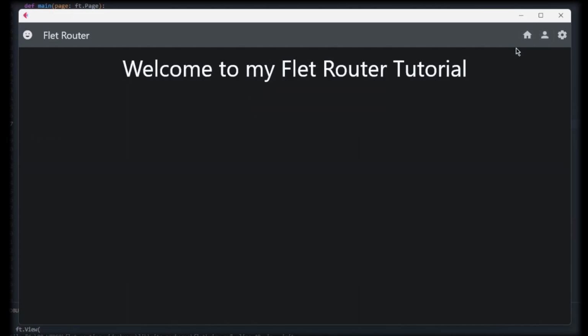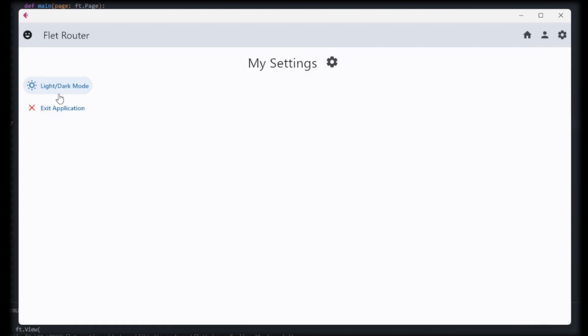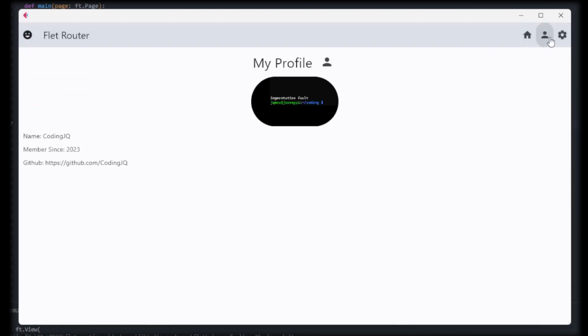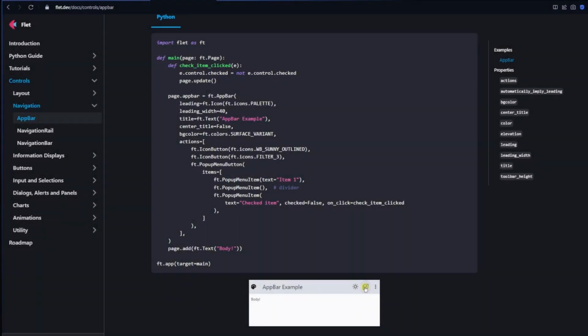Navigation with a persistent app bar has come to be standard in applications. Today we're going to quickly implement some logic to tackle navigation in Flet with Python. I will be using my own router class in order to clean up our main function and show you how I would organize my routes.